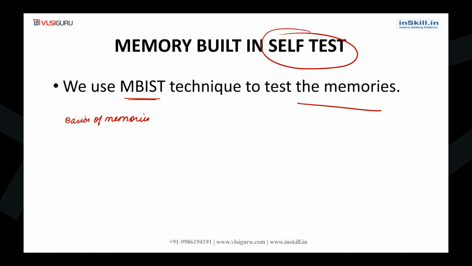Okay, and after this, we will go ahead with the topics which are required for a DFT engineer. Which means we will discuss the various memory fault models: stuck-at fault, transition fault, address decoder fault, coupling fault. Again, in coupling fault, you have state coupling fault, inversion coupling fault, idempotent coupling fault. All those things we will cover.